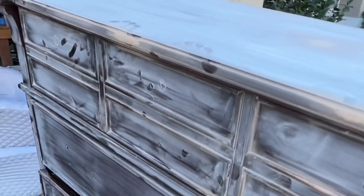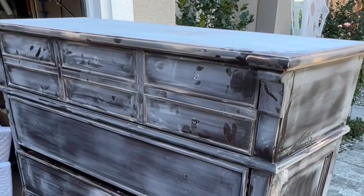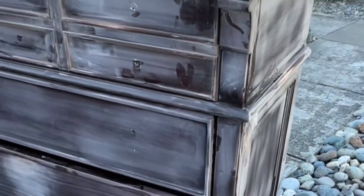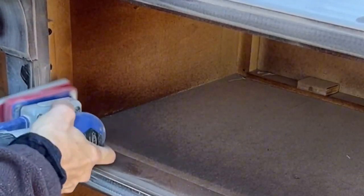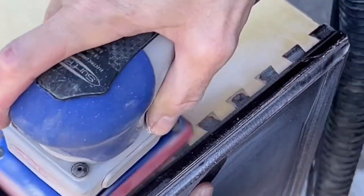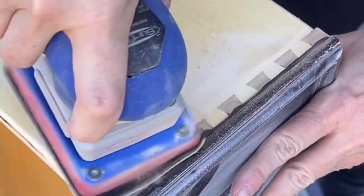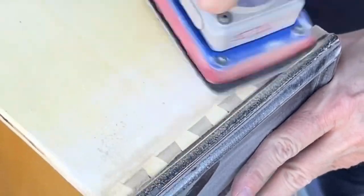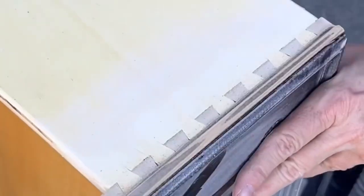Everything is scuff sanded — that damaged area is looking good, but now it's filthy. So it's going to be time to clean this once again. I also take all the drawers out and I'm sanding the inside of the cabinet. The dovetails are very dark — as you can see they're stained and have the same varnish on them. Because I'm painting this white, it would look really odd to have super dark dovetails next to white paint. So I'm sanding them all down. Much better.